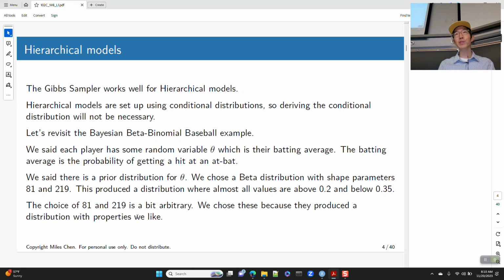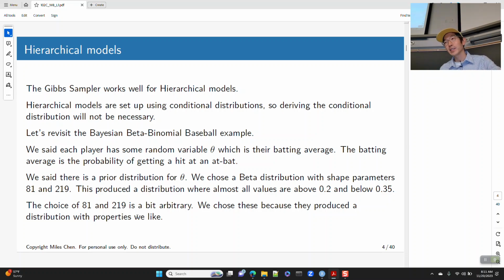Most of the values are above 0.2 and below 0.35, and that reflects our understanding of batting averages in baseball. To be a pro baseball player, your batting average is generally over 0.2, otherwise you'll get cut from the team or sent down to the minors.